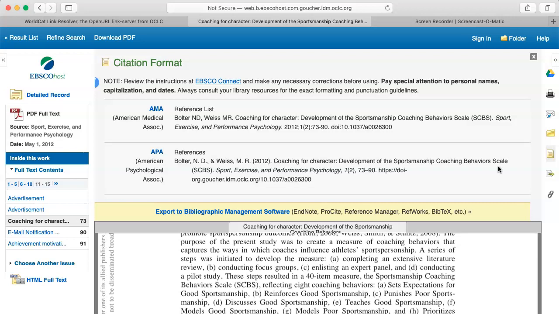The title of the journal is in italics, and the volume number is also in italics. The issue number and the page numbers are formatted correctly. This article has a DOI, so that means you can just leave the ending of the citation the way it is. The citation looks pretty good. You could just copy and paste it right onto a Word document or wherever you are keeping your list of references.